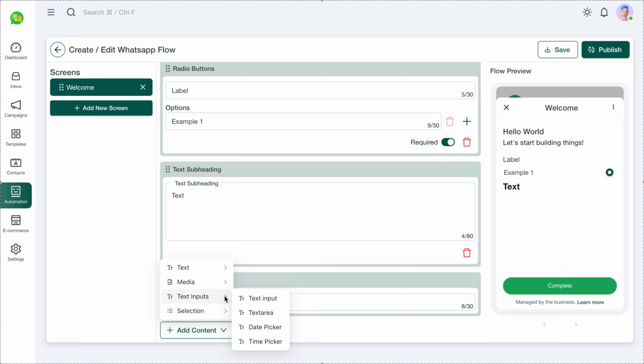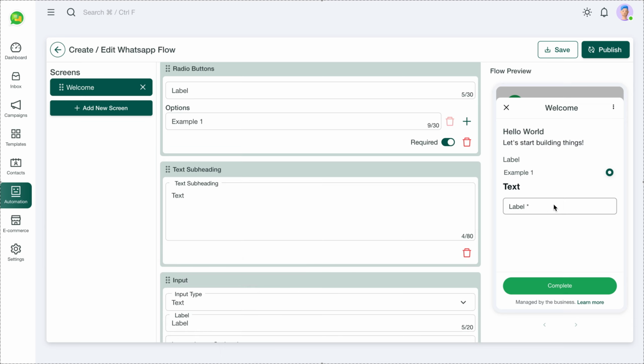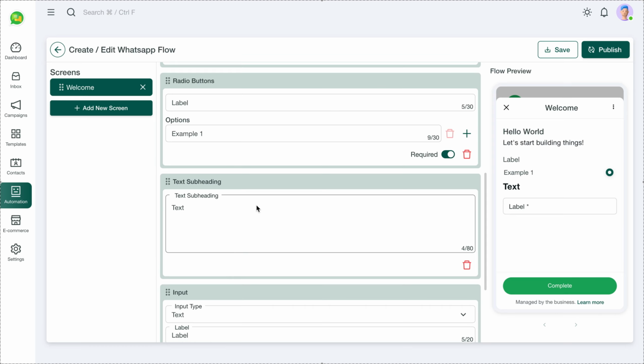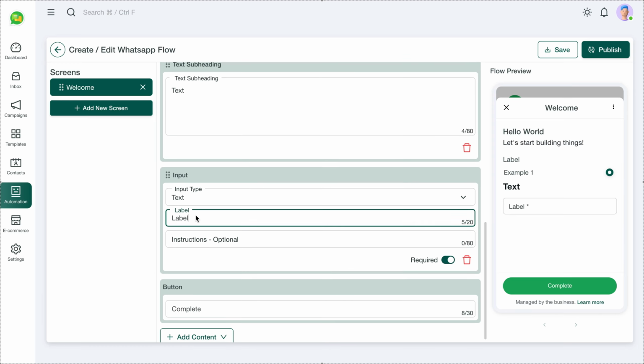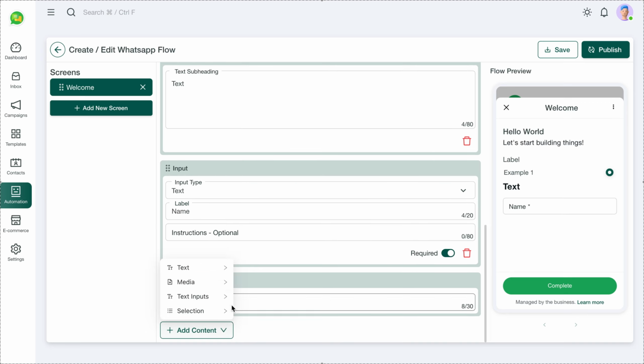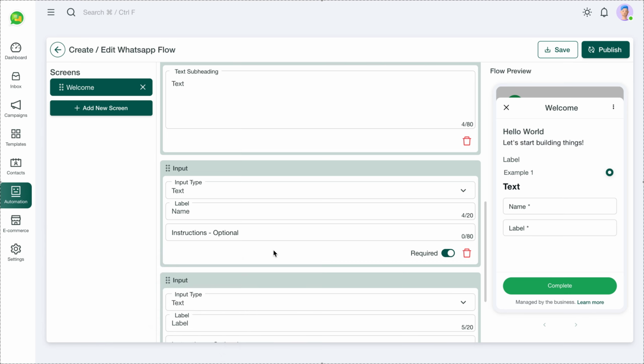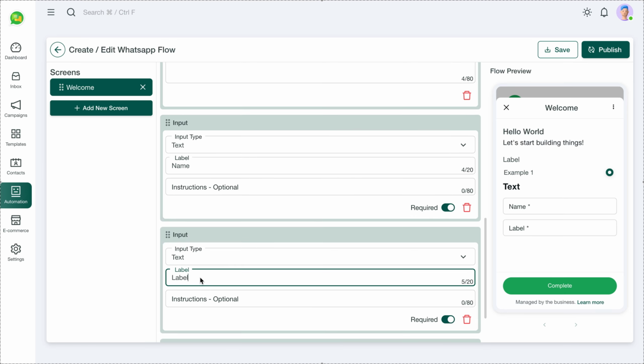Then media input, date picker, text input, right? Like you can create, this one would be name. Okay, required, fine, name. Then I'll go ahead again and choose text, and then I'll give it the phone number.